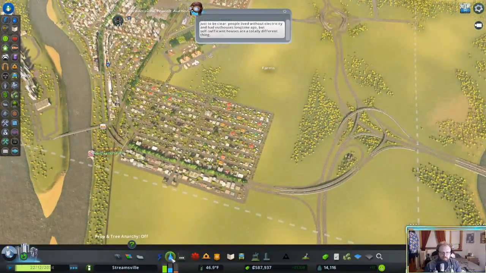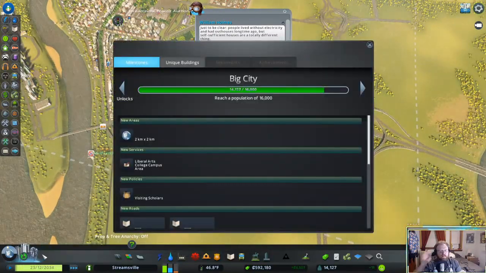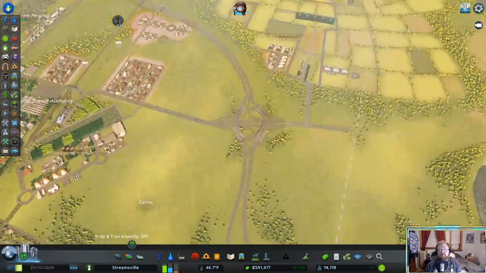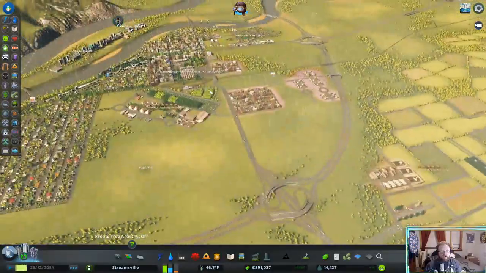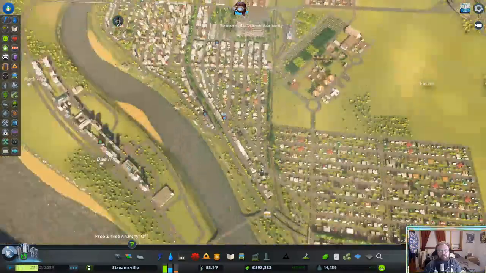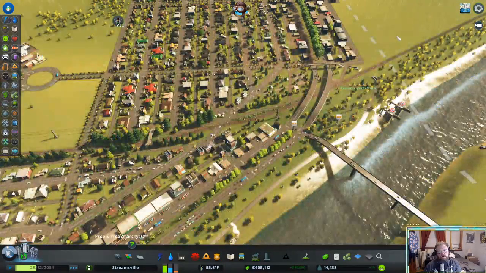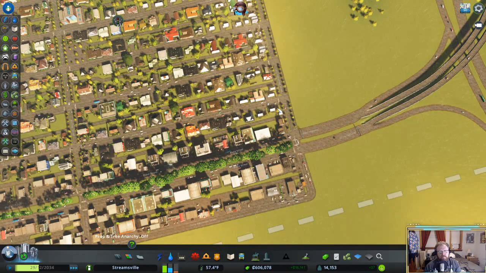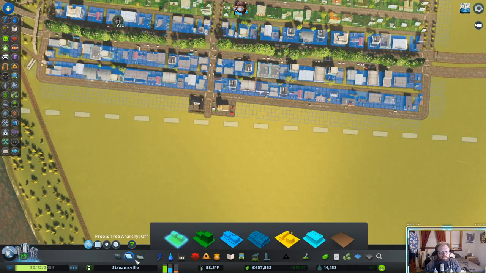Where are we at as far as population? So we've got 14,000. And the next one is the big city at 16,000. So that's a doable increase. There's a lot of demand for residential. So let's see what we can do. What actually we can do is rezone.